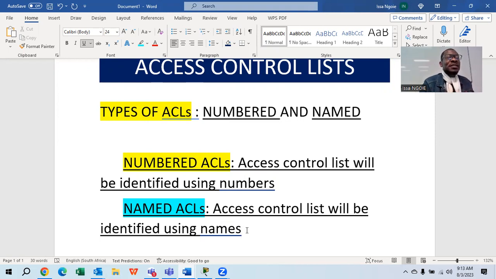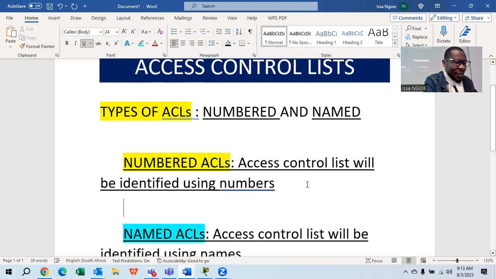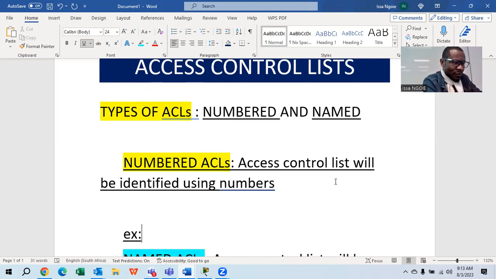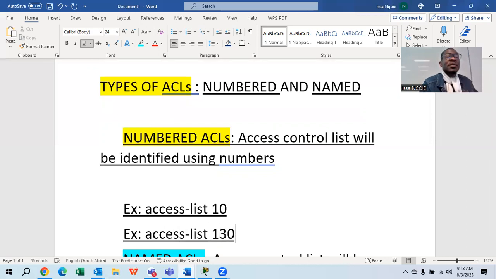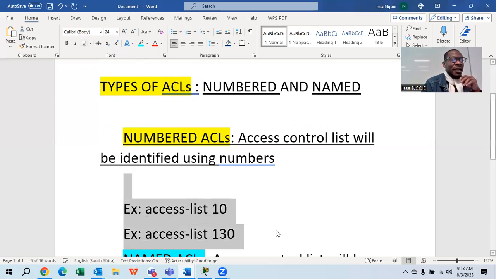But with named access control lists, you identify it by using a name. Let me take an example here. You can say access list 10, or you can also say access list, those are some of the examples.